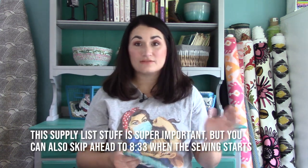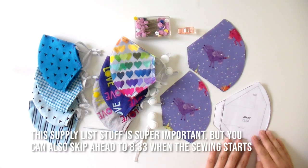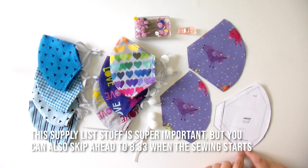So we're going to talk a little bit about the stuff that you need to do this pattern. We're going to use the Sewing Therapy pattern, and we will provide a link to that down below — they are providing this pattern for free. If you are doing it for the adult size, just print it at 100% on your printer at home. If you're doing it for a child, you're going to want to print it at 85% scale. When you open up your print settings, that's going to be an option for you.